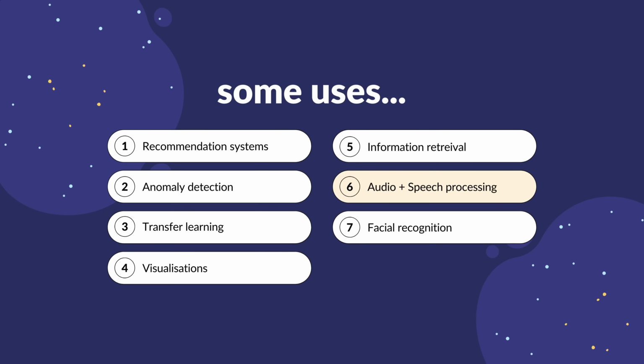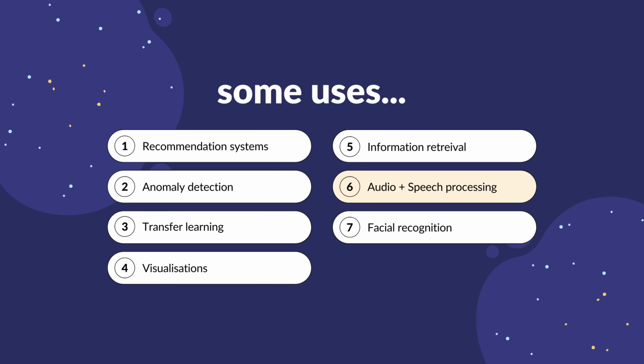And of course, we can use them for natural language processing tasks. Tasks like text classification, sentiment analysis, named entity recognition, and machine translation benefit from embeddings as they capture semantic information and relationship between words. We also have audio and speech processing.